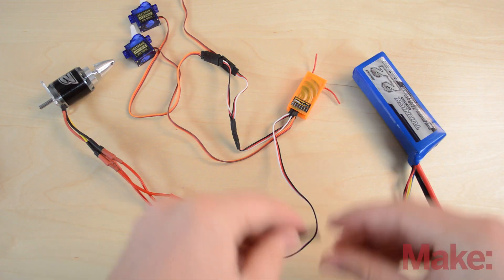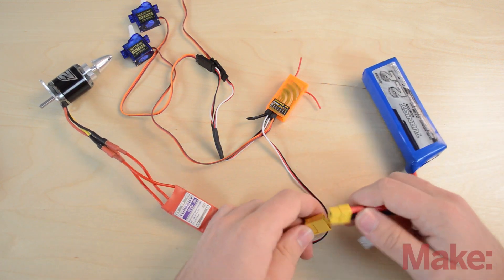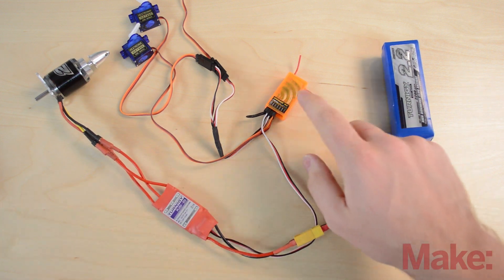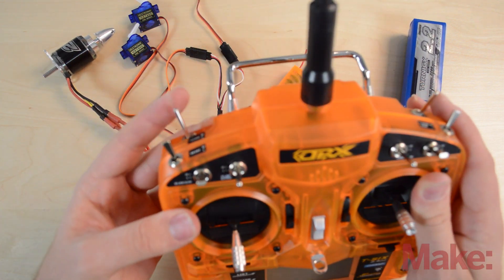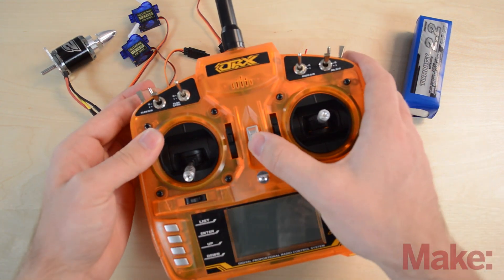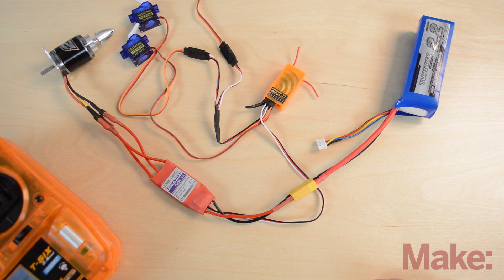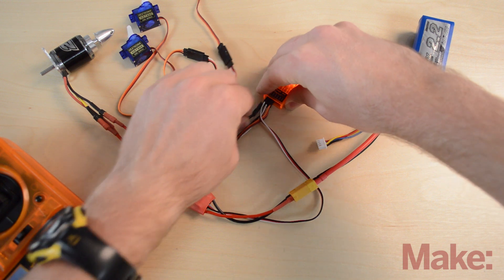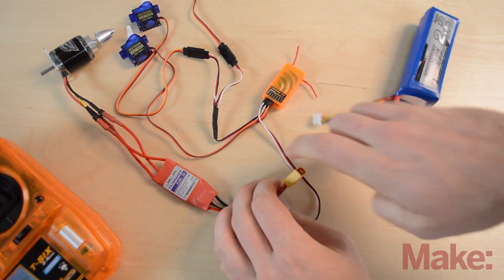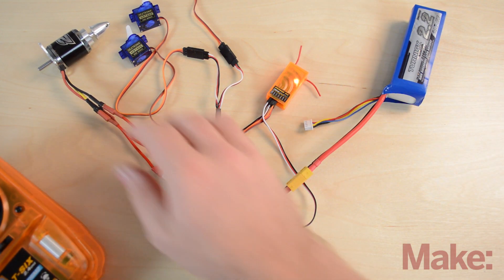Now let me show you how to bind your transmitter with your receiver. It's really simple. To bind your electronics, first make sure your bind plug is plugged into the bind port of your receiver. Then make sure your radio is turned off and plug in your electronics. The receiver will start flashing and now it's in bind mode. Take your radio and hold down the trainer switch up at the top. Hold that down. Power on the radio. It's going to say bind. The light's going to turn off on your receiver. Wait for it to start flashing again. Let go of the trainer switch and then everything's bound. Remove your bind plug. Unplug your electronics. Plug them back in. And now it's bound.